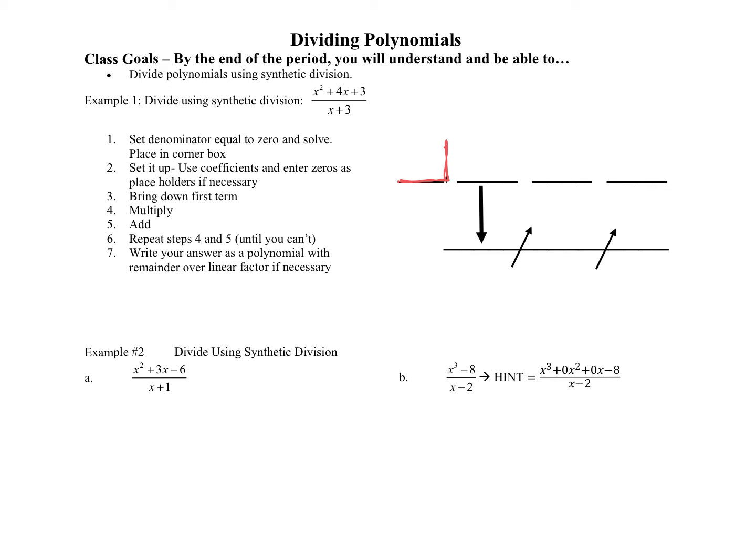So what I can do that makes this a little bit easier is just know that I am taking the opposite sign of whatever is in the denominator. So I see x plus 3. I know that if I were to solve this, my answer would be x equals -3. So all we're going to do is take that number in the denominator that I boxed there, and write the opposite number in our corner box, okay? So we had a +3, and now we're writing a -3, okay? So that is our first step every single time.